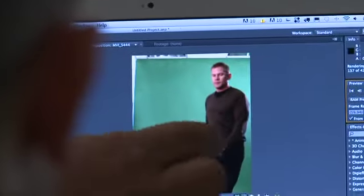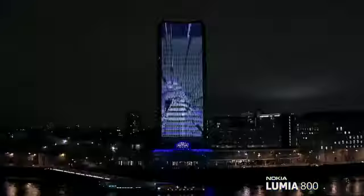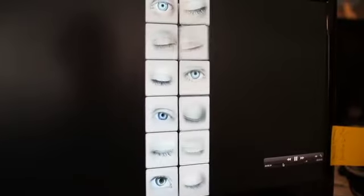Well, we shot the green screen here in the studio. We used one of the partners in the business to look through, and the idea is that we'll have a person walk up from the inside of the building and look out of a crack in the building at the crowd. The best bit about it was filming the eyes. We had every kind of person, shape, size, gender, ethnicity come through this place over a couple of days. It was complete insanity and it looks totally brilliant. Yeah, that looks great. These will be on revolving cubes on the front of the Millbank Tower building.